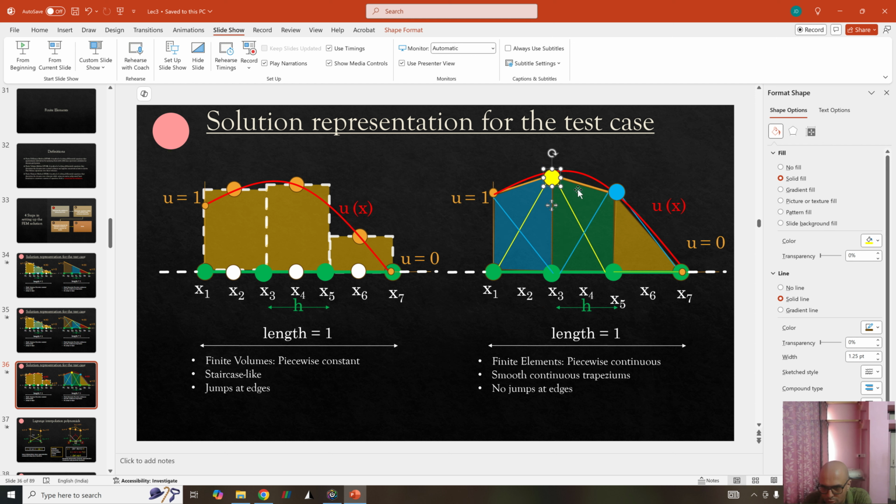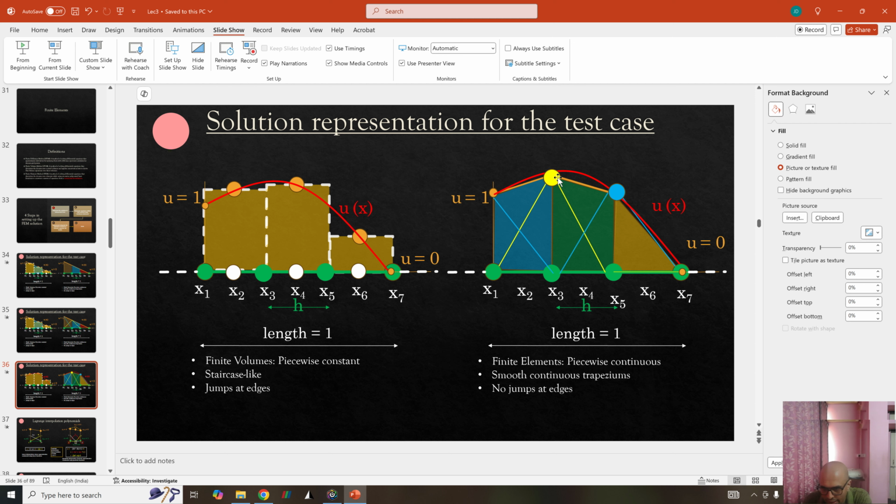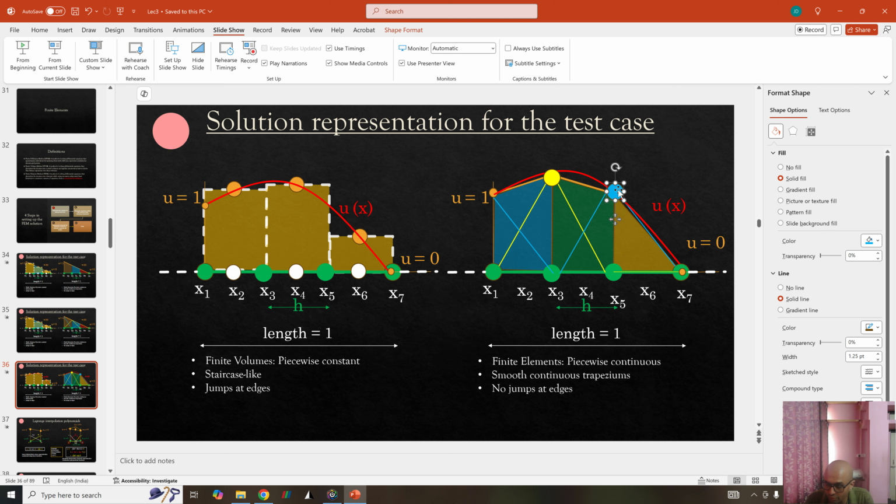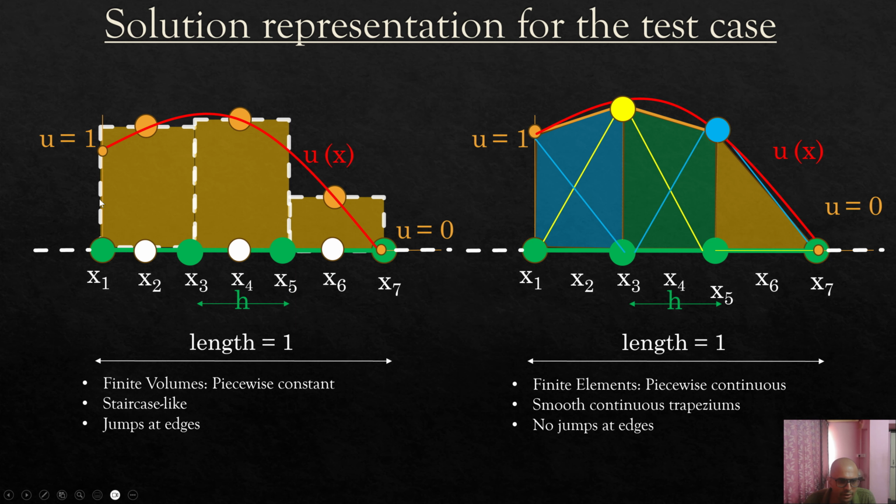More precisely, I should say that the solution is the integral under this straight line. Okay, so the error here is really the error under the integral. The integral under this red curve minus the integral under the trapezoid. Okay, so this black part here is the error. Okay, so this is basically the geometric intuition behind what we are trying to do in finite elements. So let's get back into the slideshow mode.